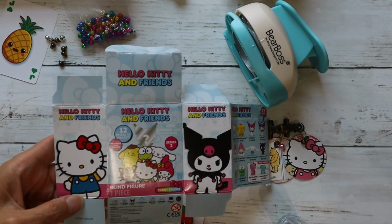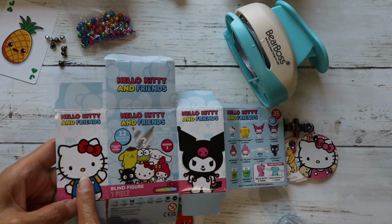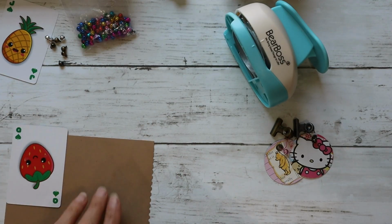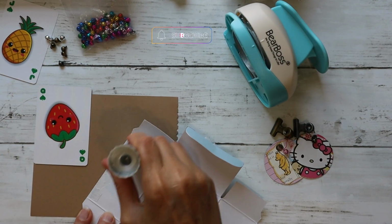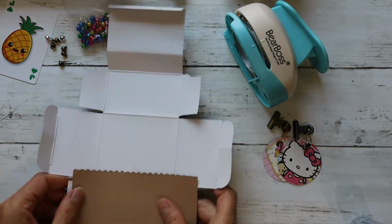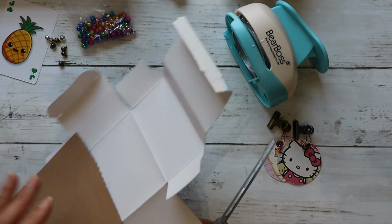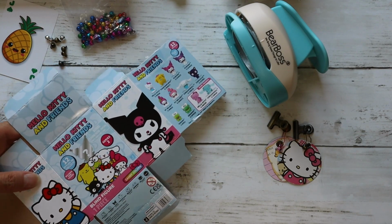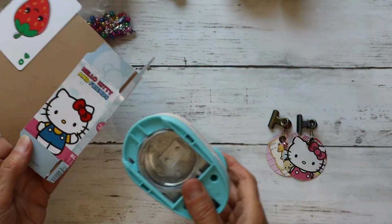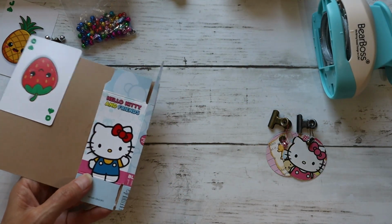And then I wanted to use this little Hello Kitty. I thought that was kind of cute for one of our dangles. So I thought I would go ahead and do that too. I'm going to go ahead and glue that to this as well. And then what I'm going to do is go ahead and just cut this a little bit. And I'm going to try to center her head in the middle of my punch.